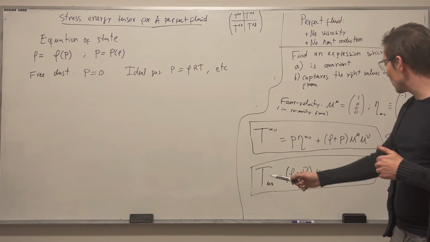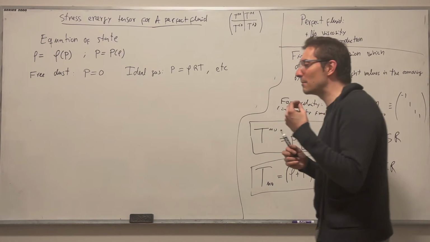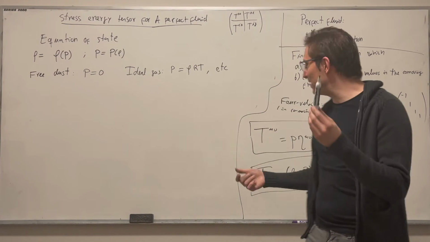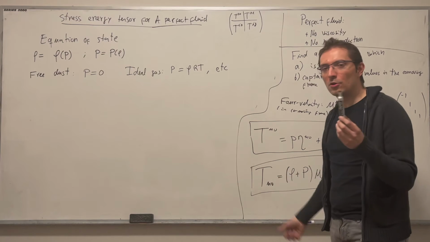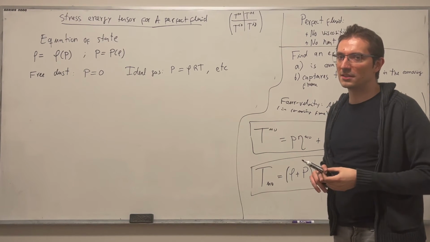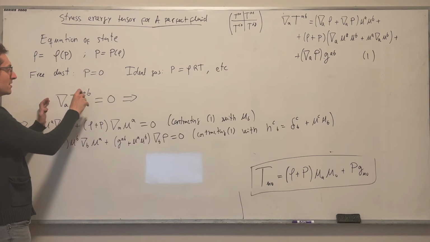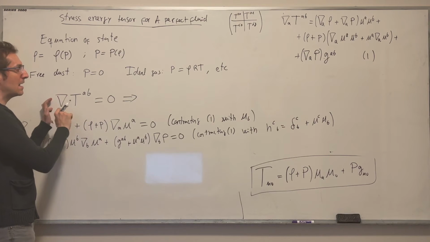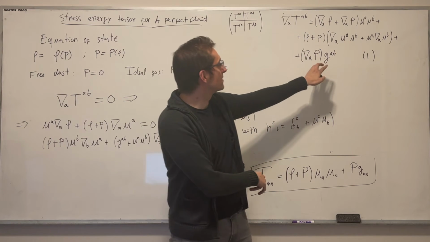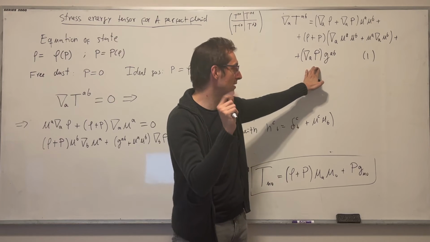Let's do one more thing. I'm gonna get these equations and separate them, same as we did, remember, with the Lorentz transformation for a particle and acceleration transformations. We can split the equations of motion of the fluid into components that go in the direction of the velocity and components that are perpendicular to the velocity. Let's do that. All right, so we have the equations of motion of the fluid, the divergence of the stress energy density equal to 0, and I can expand it, as I did here, using the chain rule. Now, this equation, I can project into the longitudinal component to the four-velocity and the perpendicular one.